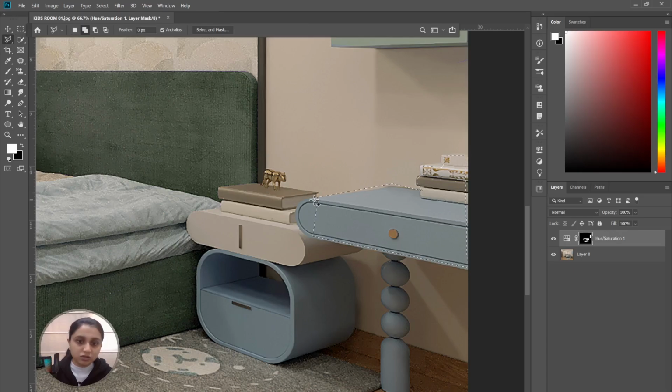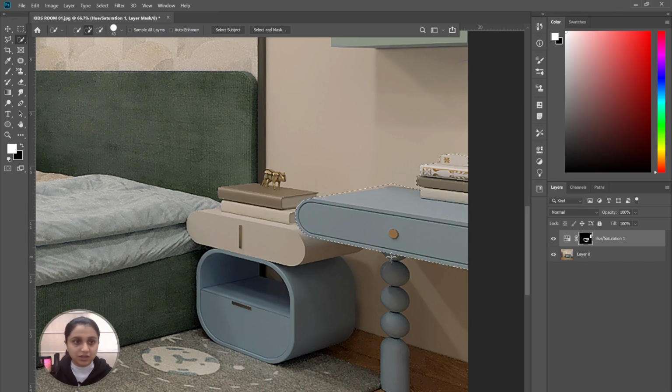You can also use the same element like this. Okay, so this is selected.